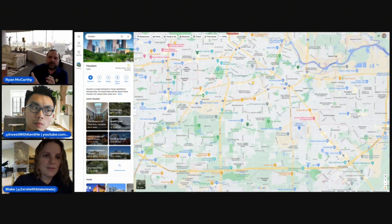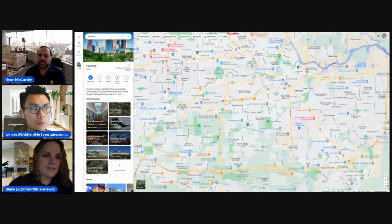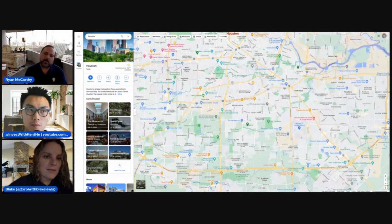The other piece of it is if you're going to remodel a property in Atlanta, or PadSplit remodel a property in Atlanta, it's a little bit different because you have basements, and so that lends itself to being able to do that. Here, it's flat, and you can see behind me, it's just flat. And it's prone to flood zones in some of these areas. So we can't have a basement, obviously, but we have to look for properties that have enough square footage, whether we are taking the existing property or converting a garage, something along those lines. We have to make sure there's enough space in those properties in order to do the PadSplit remodel.